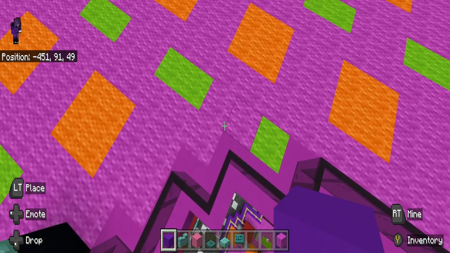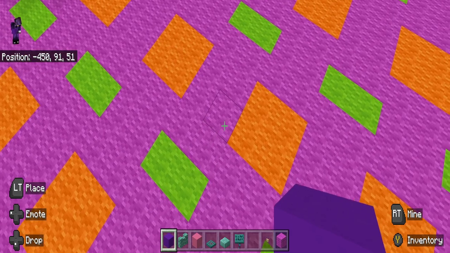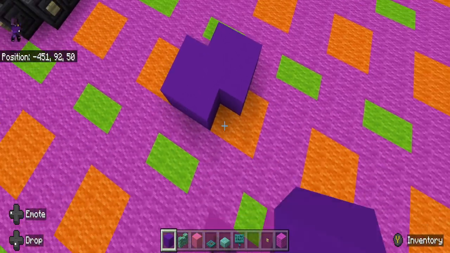And you're going to go to this little corner part. And you're going to go 1, 2, 3, 4. And then you're going to do a 2 by 2. Then a 2 by 2, just like that.